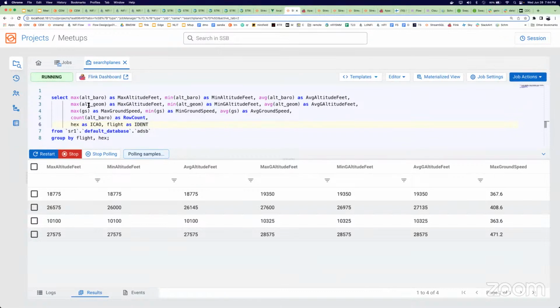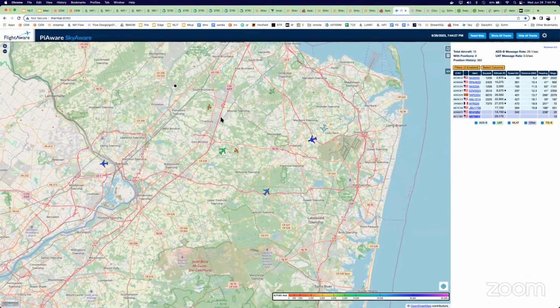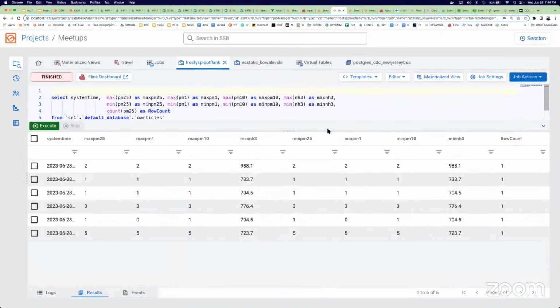Yep, and as you notice, since he's been talking, this is live data. This is that continuous query concept we're talking about. Planes are flying over his house. His antenna's picking it up. It's being passed through, and then he's got the SQL query running, basically looking on top of that Kafka topic, which that data got loaded into, and then you can see the results we're kicking out. So this is a real-time dashboard of these planes because he's picking up the data and managing it.